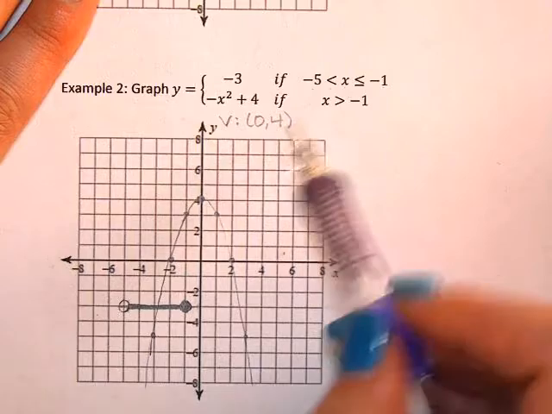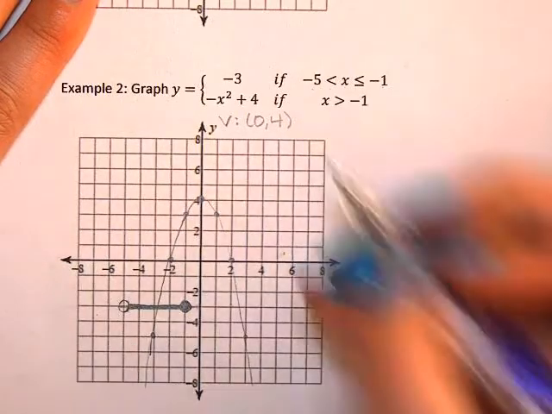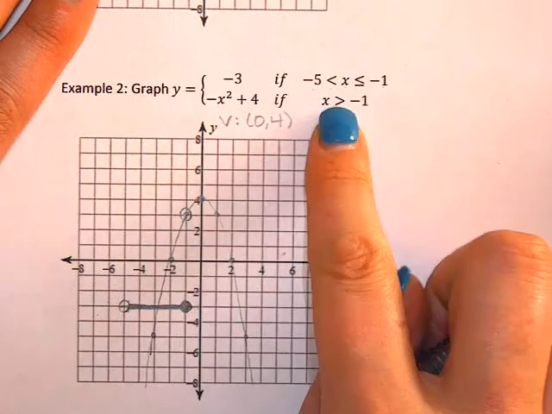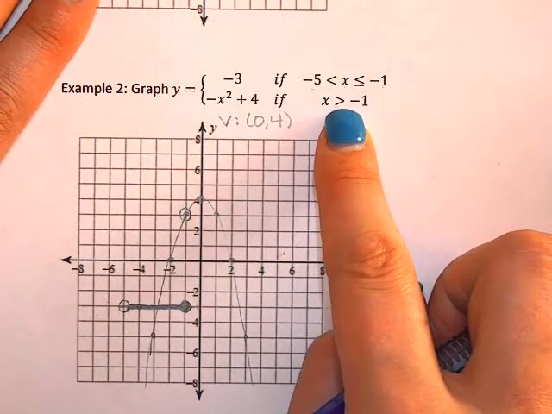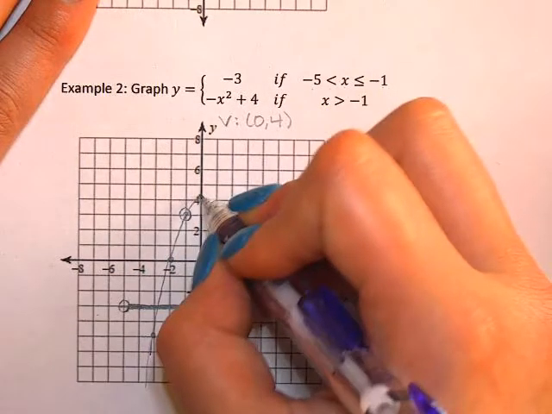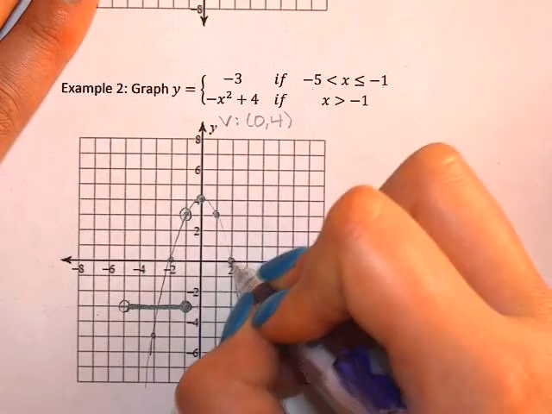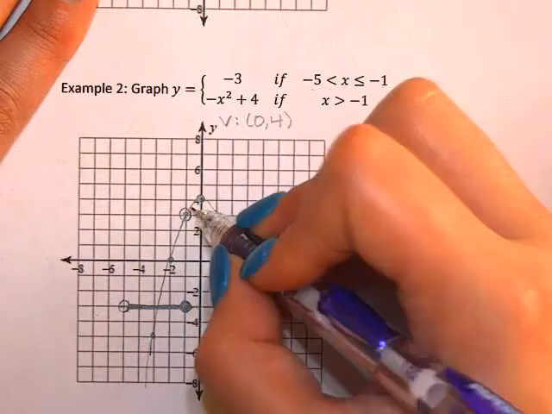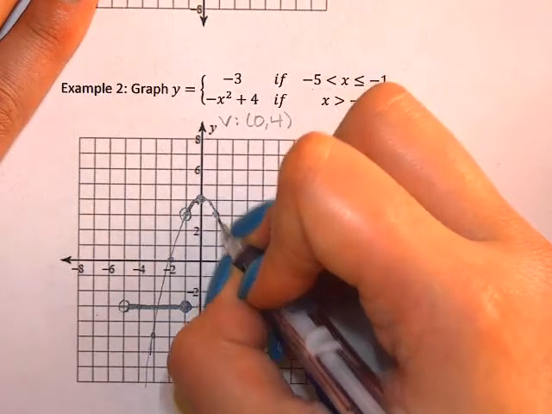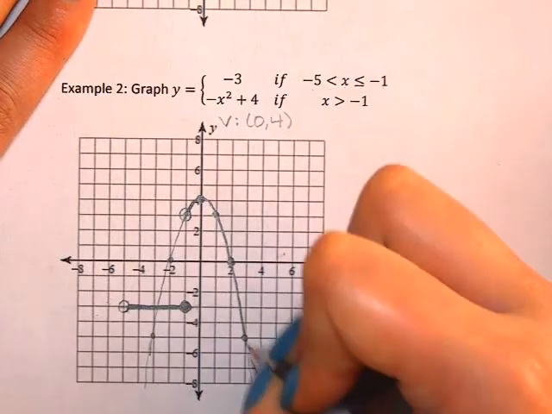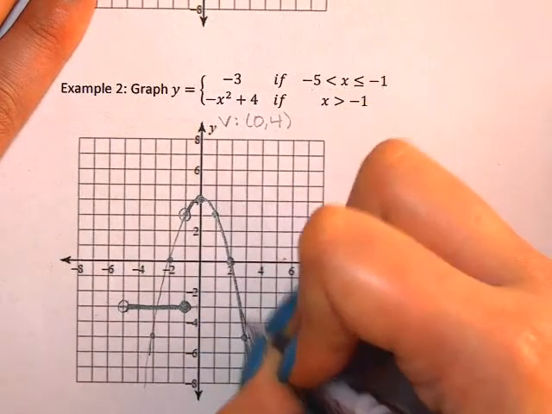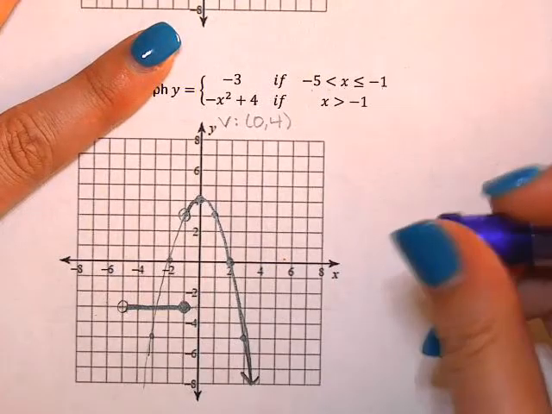Okay, and it says that I'm starting where x equals -1. So where the x coordinate is -1, I put a circle. I do not fill it in because it can't equal -1. And then I'm saving the part of the graph where x is bigger than -1. So x is 0, x is 1, x is 2, x is 3. I'm keeping all those parts. And then the rest of it can be erased.